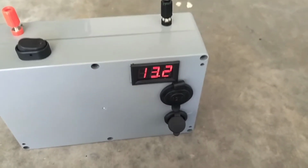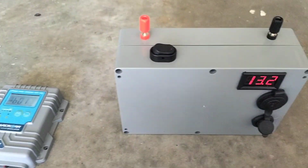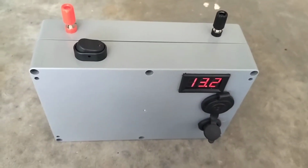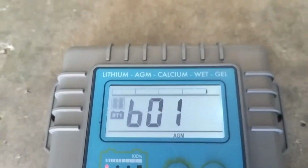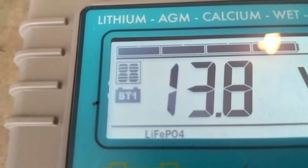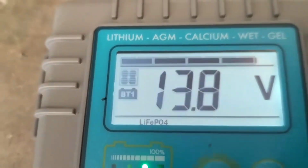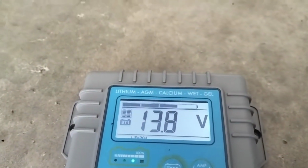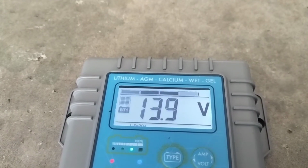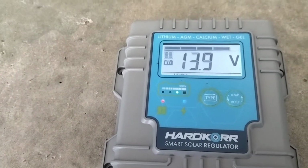Anyway, apparently I've got to hook it up. That thing will settle down, according to the manual. And then you've got to hold the type button to get it off of AGM onto lithium. You've got 3 seconds to do that. See how it goes. Okay, we've got the LiFePO4 profile set up. That's telling me it's pumping in 13.9 volts. The little ghetto's telling me it's getting 14.1. Anyway, it's not too far out.